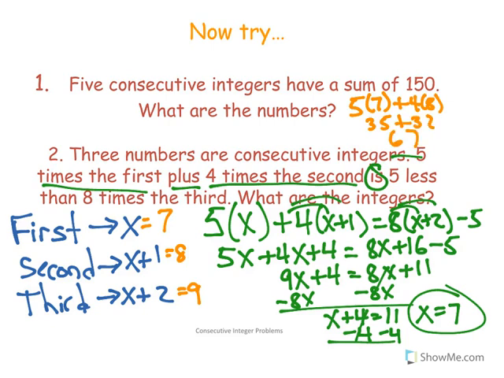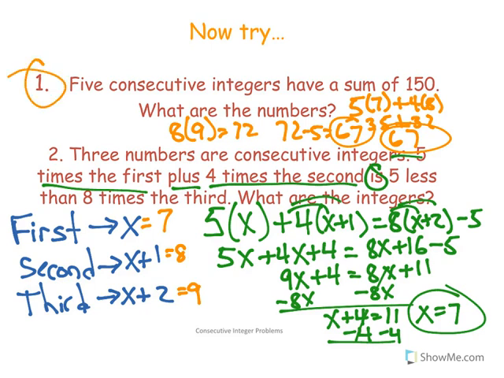We expect it to be 5 less than 8 times the third. Okay, so 8 times 9 is 72. 72 minus 5, sure enough, is 67. So it is going to check. But that was a really tricky one, guys. I don't expect that too many of us got it. I'm hoping we may have got the left side of the equation set up. The right side was tough because of the 5 less than. But everyone really should have been able to get the first one right up here.